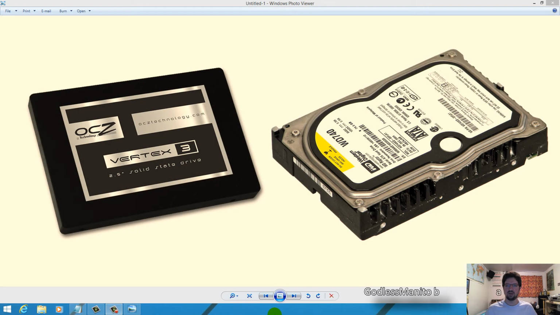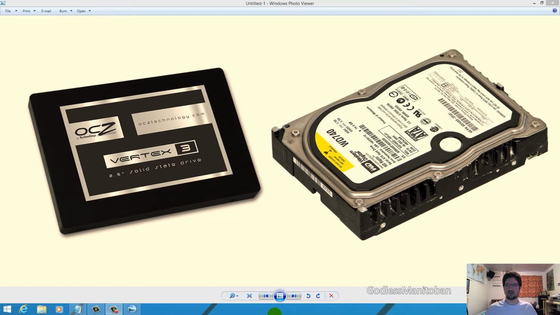Today I thought I would give you a quick tip if your computer uses a solid-state drive, like you can see on the left in this picture. If your computer uses a solid-state drive, it's probably best to make sure that trim is enabled and that you have disk defragmenter off. So I will show you how to check if trim is enabled, and I will also show you how to disable disk defragmenter or the optimized drives feature for Windows 7 and 8.